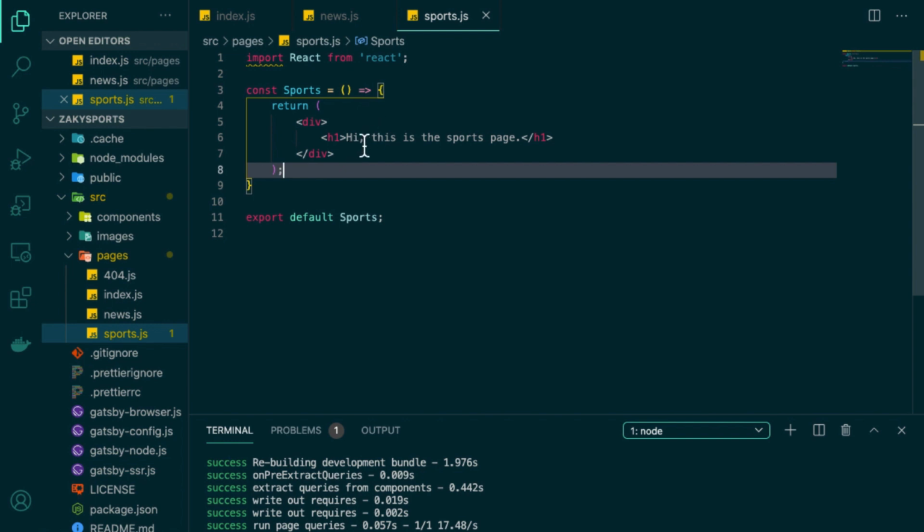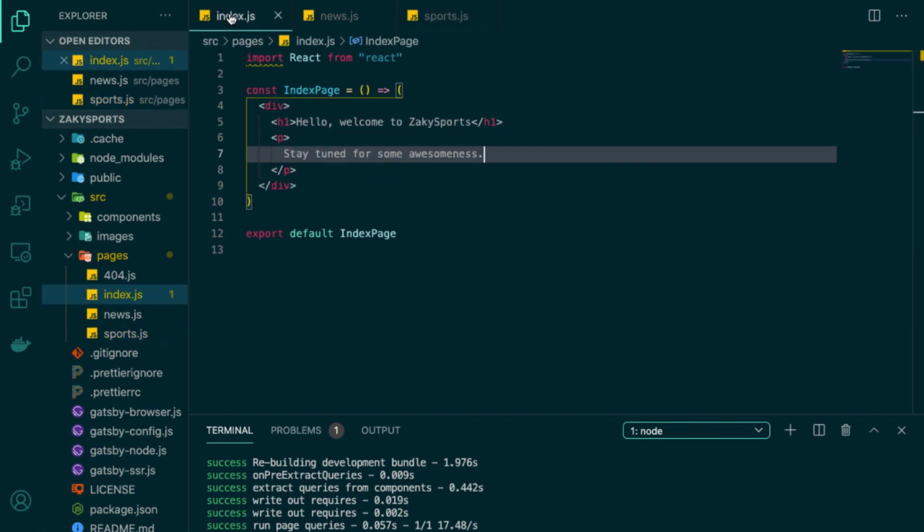So instead, what we're going to do is we are going to create components. Okay, and these components are going to contain the content, and then we can assemble the components in the pages. Okay, I hope that makes sense. So for instance, in the index page, we're going to create several components that hold the content, and then we can assemble those components here. Okay, so let's get started with that.